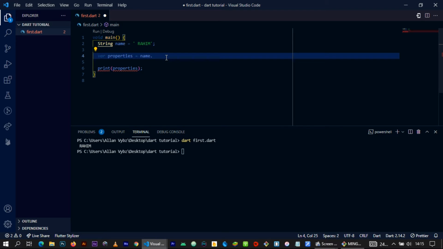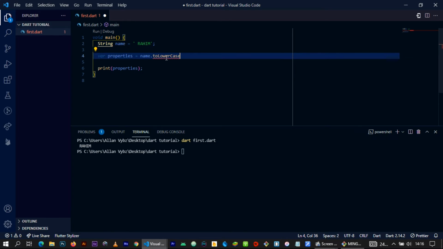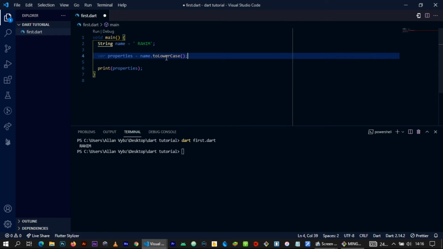For example, the user has given us a name. We're collecting data from a user, and the user gives us a name that is in small letters, and we want the name to be stored in capital letters in our database. Now what you have to do is to get the string, pass it over, and make it a capital, and make it small letters. So I use this dot operator, dot toLowerCase, then open and close brackets. Of course, we don't forget our semicolon, because if you forget a semicolon, your code won't run.